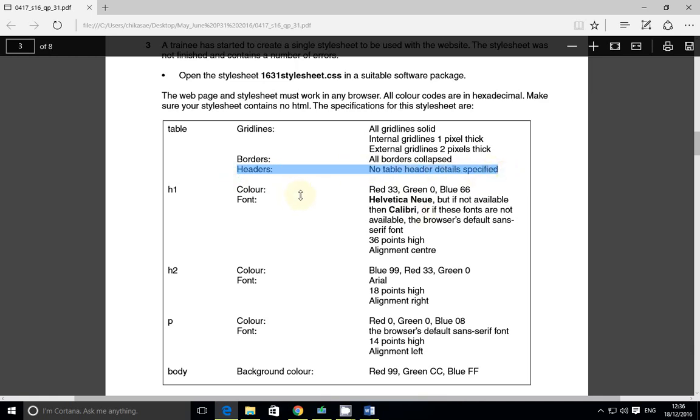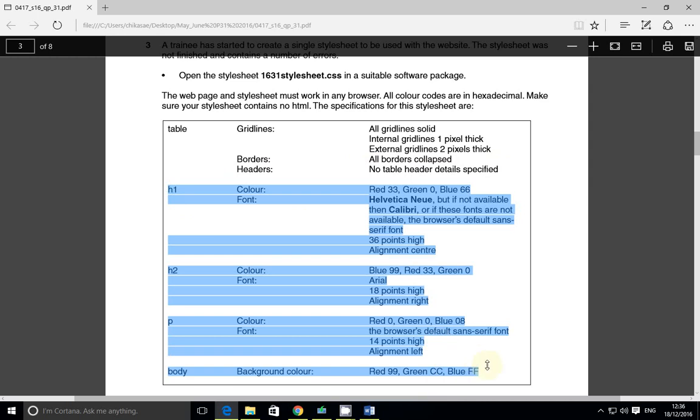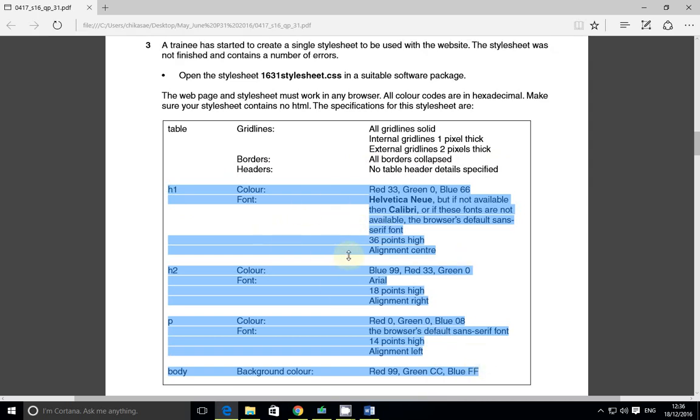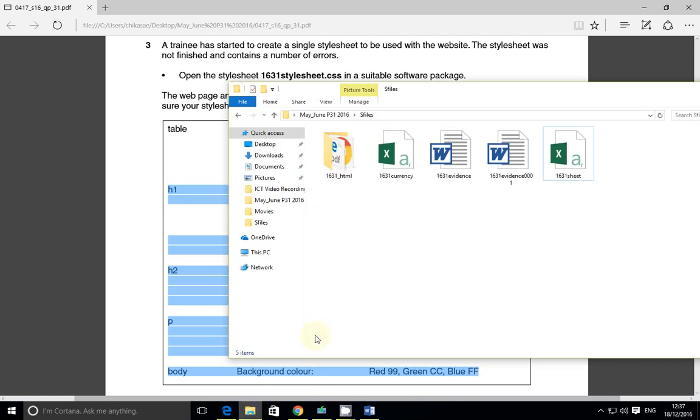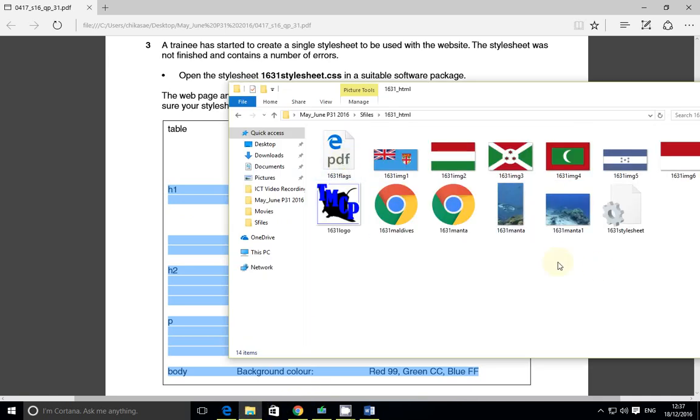Okay, so they are not table headers. Then we should also have the other attributes listed there. For the sake of time, I'm not going to go through them because we'll go through them as we create the style sheet.